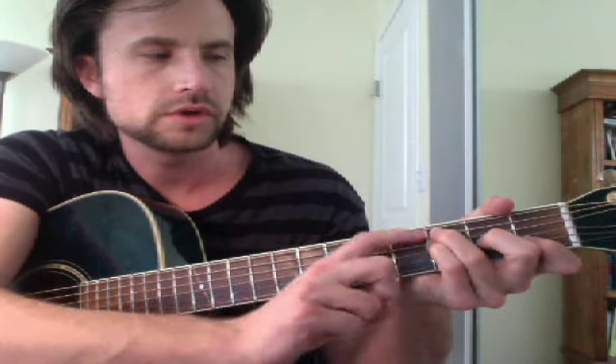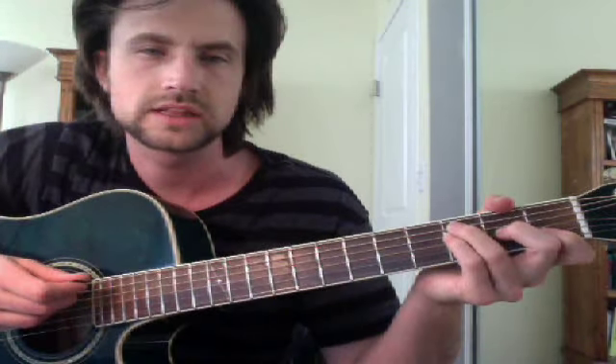Now you have a space on the string right above that finger, so you can place your finger right there. You should have: third fret on the A string, third fret on the D string, second fret on the G string, first fret on the B string, and the high E string muted — written as an X on a tab. This is the easiest way to learn F, and it's also a really practical good way to know F.